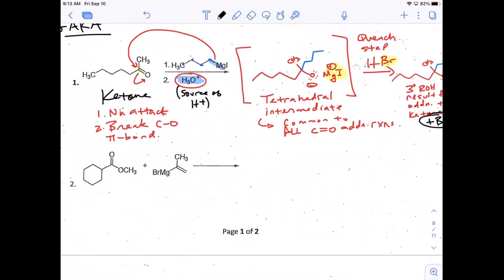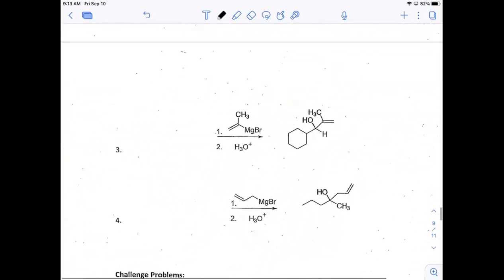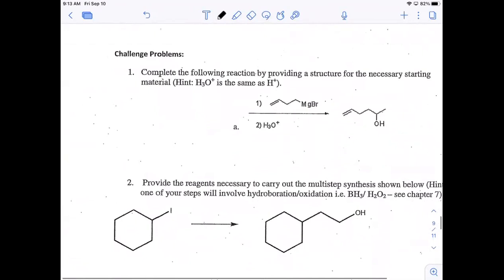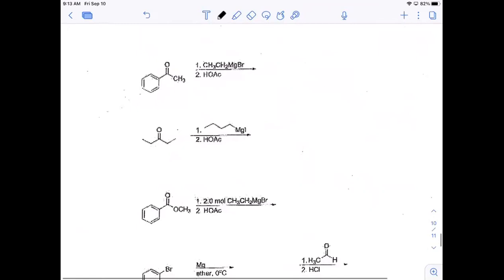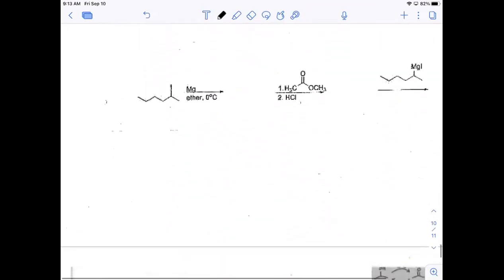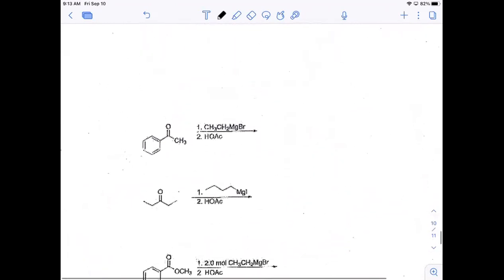All right, let's look at the next one, which actually, let's skip to here. This one right here. And then we'll go back and deal with the ester. I'm going to have to cut that out because I need to explain that in a little bit more detail, because depending on the stoichiometry, that's going to determine whether you get out an alcohol or whether you get out a ketone. So we'll go back to that one. But let's do this one real quick.